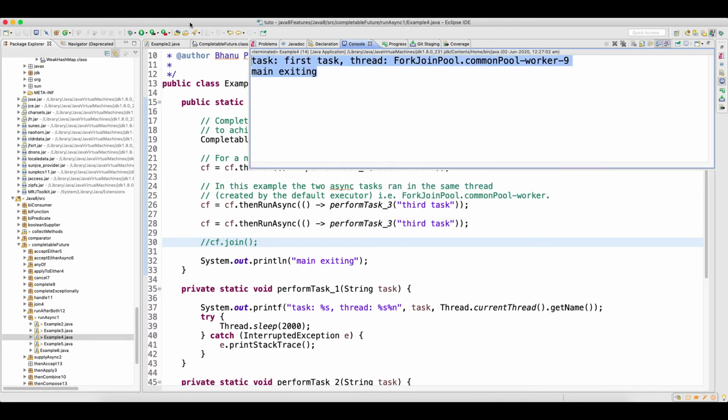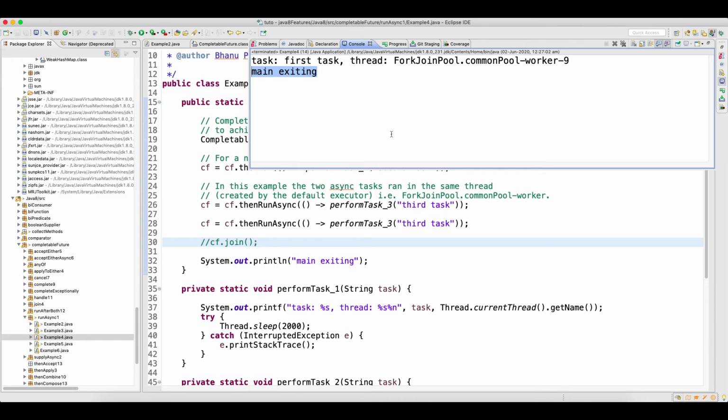See here, guys, what happened now? Your first task was asynchronous. By the time your first task was getting over, your main thread execution got over. Your main thread came out because main is exiting, you can see that your main thread is getting out. So for your other tasks, you don't know what happened.